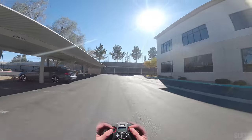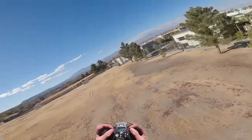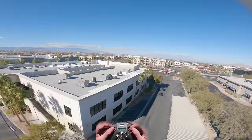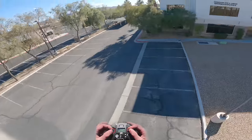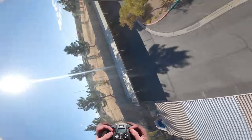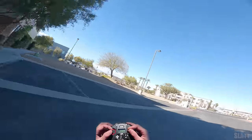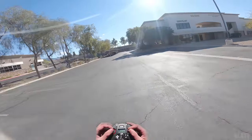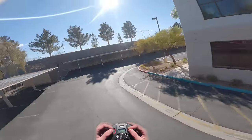Before I get to the spot I want to talk about drone builds, KV, and stuff. I used to fly the Mr. Steel motors — 2345s, very low KV — which helps with throttle control. The more powerful the drone is, the harder it's going to be to control. Having slower motors makes it easier to not over-pull out of stuff. My drone now runs the Pacer V2s, which are 2550s, and to me they're personally a little too fast.